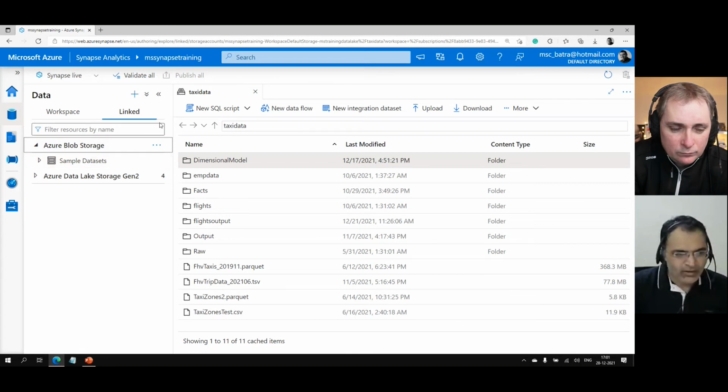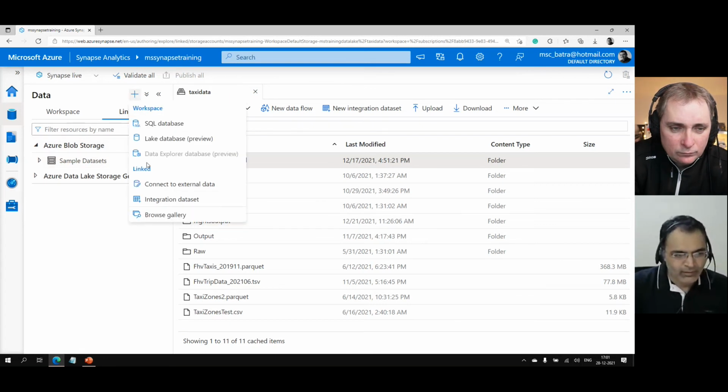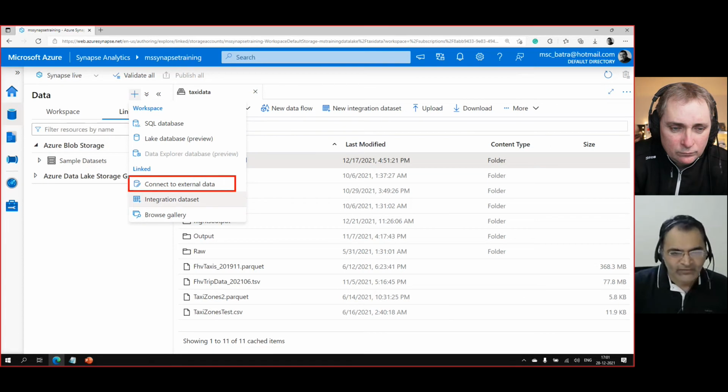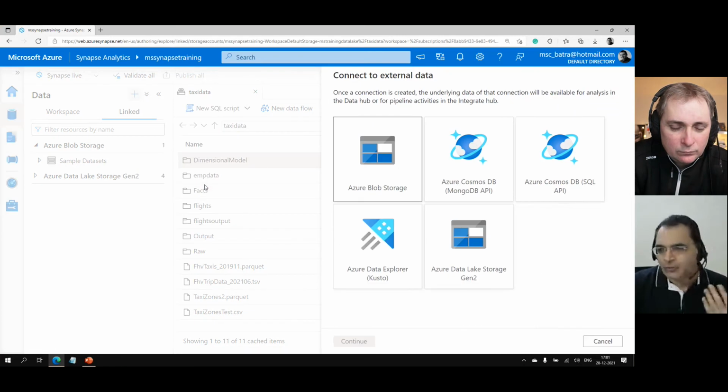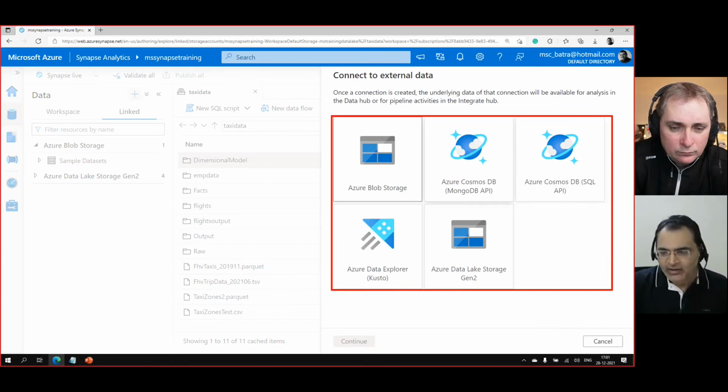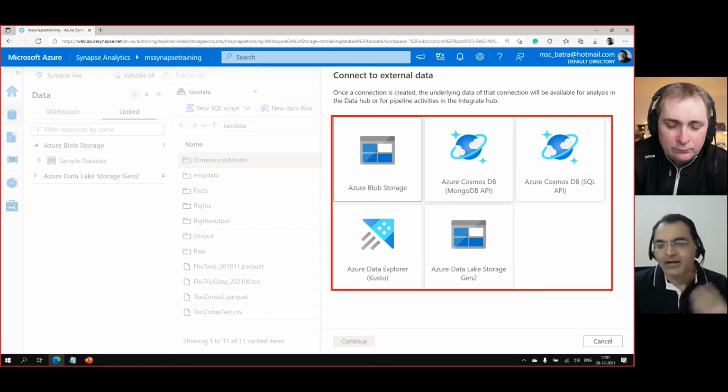So what I can do is connect to external data. This is just a connectivity being established to the external data. I can select any of these options, make a connection, and get my connections ready. Whenever I want, I can right click and say, show me the data. So without having to transfer the data from these different environments into Synapse or any other area, I can make a direct query to them.